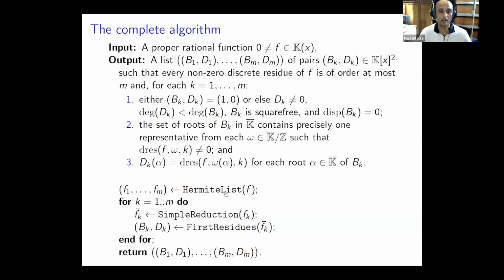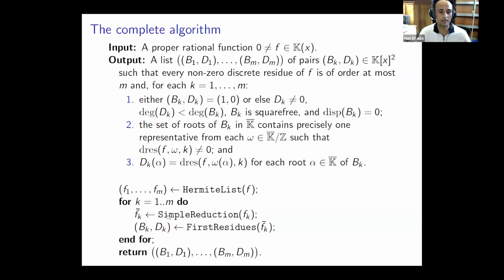First, we apply the Hermite reduction algorithm to get this output, f1 up to fm, where m is the highest order pole of the given rational function. So the Hermite reduction algorithm is going to terminate after m many iterations. And to apply this Hermite reduction algorithm, we can use the hyperexponential function in Maple. And then once we get this list, the denominator of each of the rational functions f1 up to fm will be square free. That means it will have just non-repeated roots.